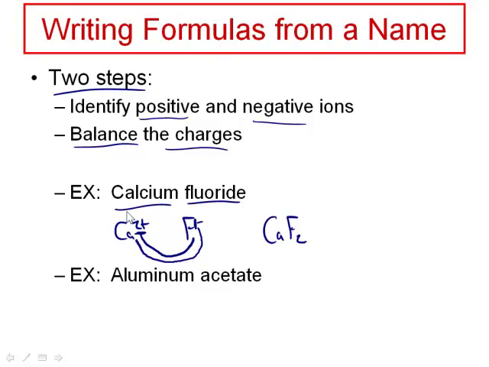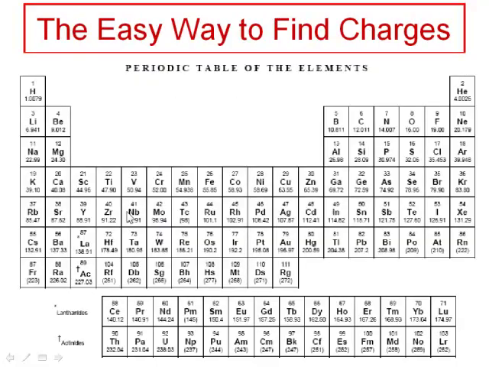The easy way, if you don't want to memorize them explicitly, is to look at the periodic table, okay? You guys should remember that this group right here is group 1A, also called the alkali metals. This group here is called group 2A, or the alkaline earth metals. Every element in this group has 1 valence electron. Every element in this group has 2 valence electrons. To achieve a full outer valence, these 2 groups of metals will easily lose their valence electrons.